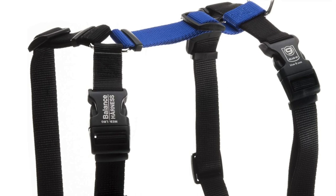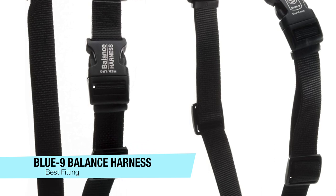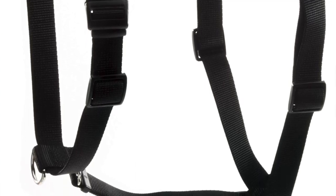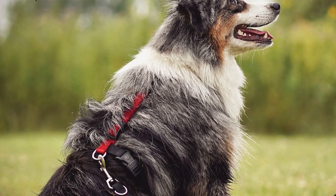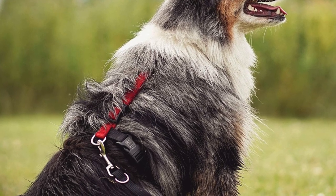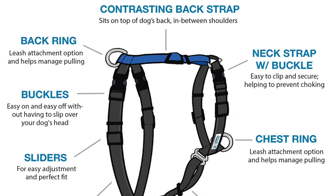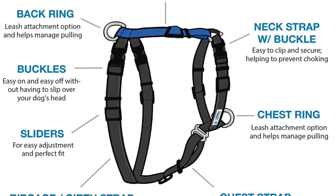The next one on my list is my recommendation for the best fitting, and this is the Blue9 Balance Harness. This is a relatively minimal design but it does a great job of comforting a dog's body without getting in the way. It comes in five different sizes and has six points of adjustment so you can find the perfect configuration, and it won't chafe or impede your dog's movement. It has a wide neck design at the front which fits higher up on your dog's neck, still below where the collar typically rests, so it doesn't impede the front legs. It has two attachment points for a leash at either the back or the front, making it very useful for no-pull training and other adjustments for your dog's leash etiquette.